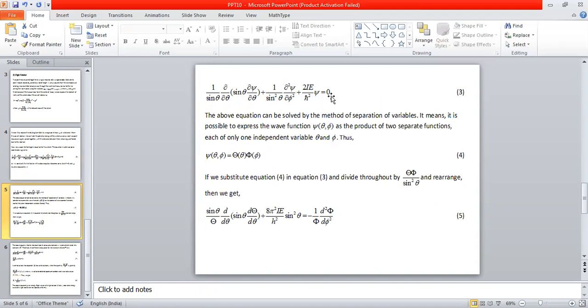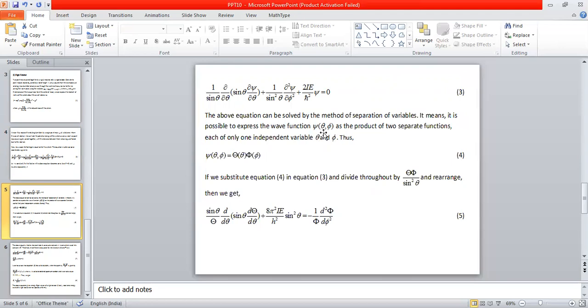Now here, equation 3 is an equation in which we have a wave function which is a function of two coordinates, theta and phi. And this equation can be solved again by the method of separation of variables. The two variables theta and phi can be separated out and brought to two different sides. They can be equated to some constant and it is possible to solve those equations. That's what I have written here. Wave function psi is no longer a function of r because r is constant, we have eliminated it.